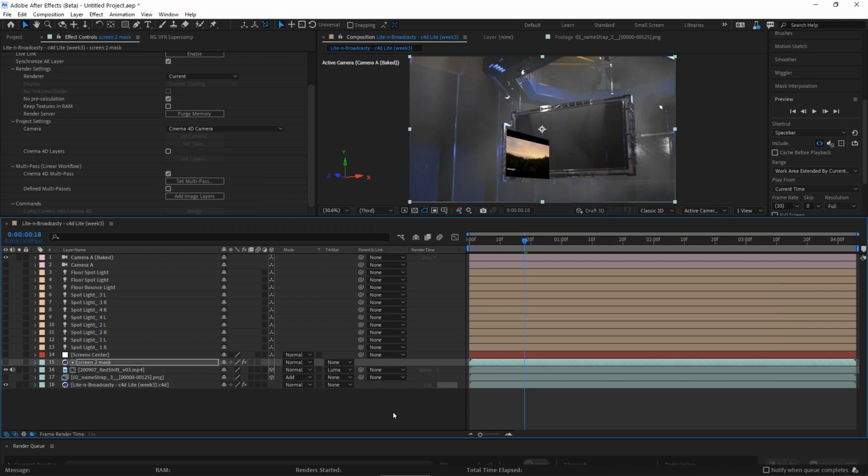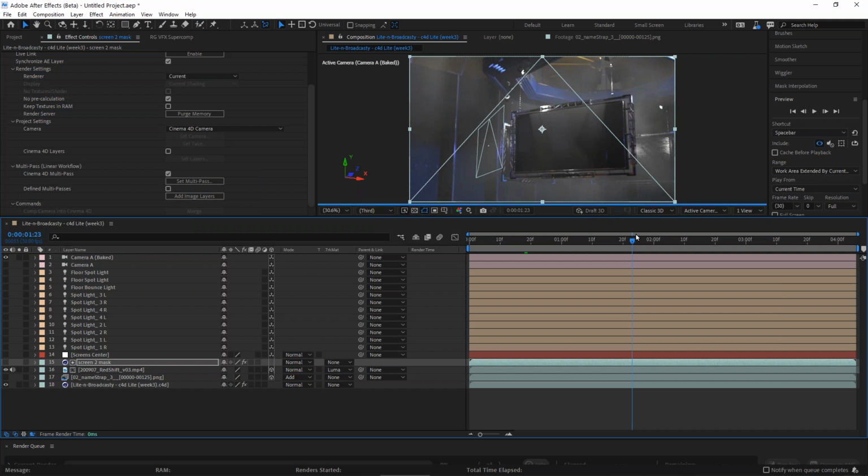So, I mean, this is one price that we pay for being able to have Cinema 4D Lite here, is that we have to wait for it to render. But I think it's totally worth it. And when we do eventually, as most users tend to do, upgrade to the full version, then you can render everything out, and then the workflow in After Effects is even faster.